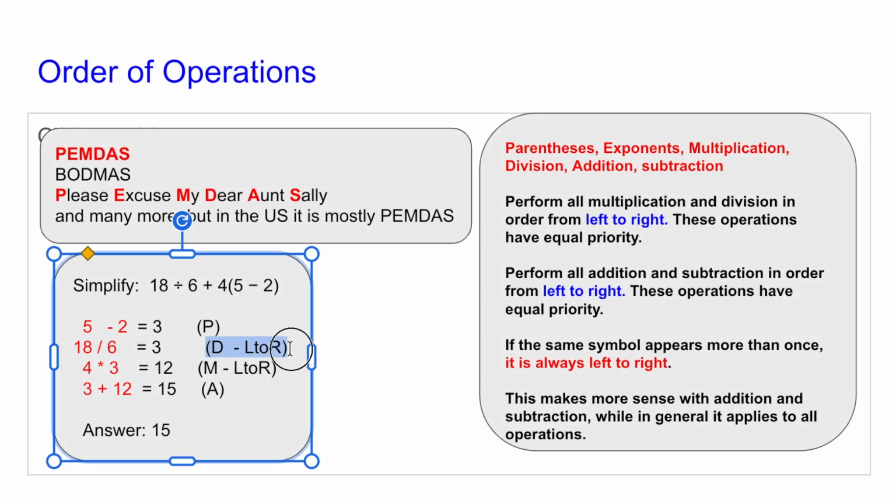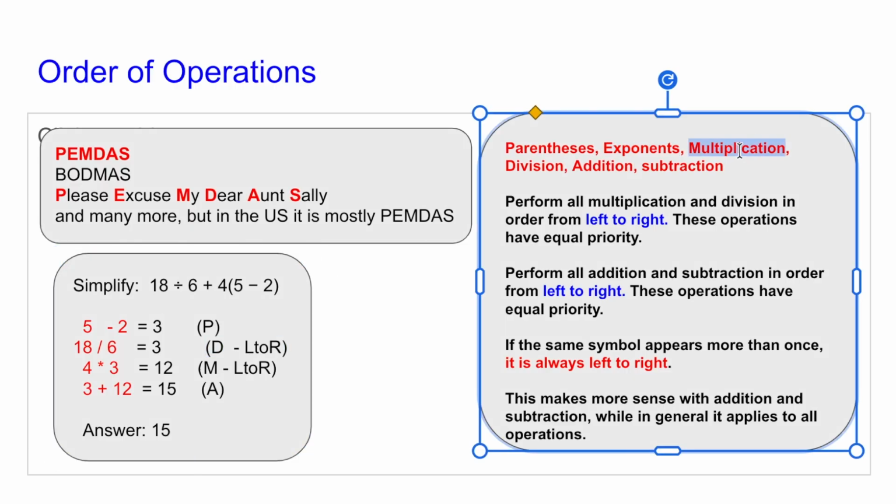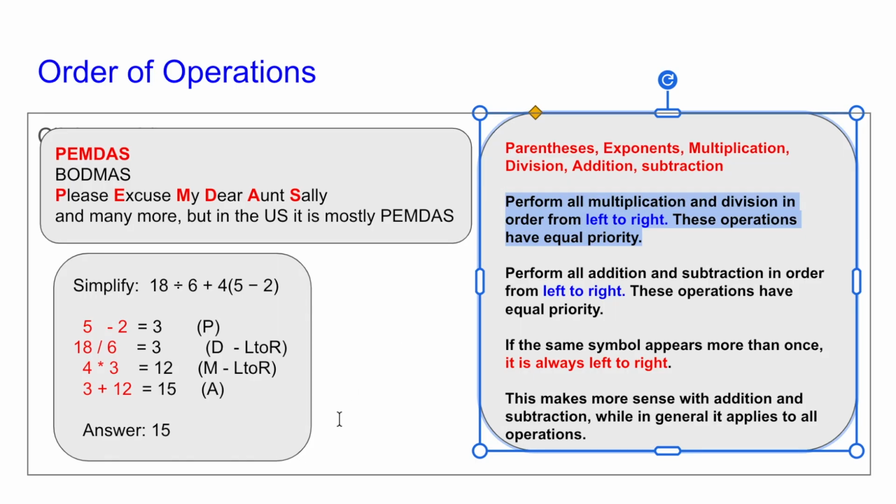So this is the division part. We do from left to right. If there are multiple divisions, we will do left to right. If there are multiple multiplications, we will do left to right. If there is anything multiple, we will do left to right. First we will do the parenthesis, then the exponents, then the multiplication or division. It could be in any order actually. These two have the same priority. Multiplication and division have the same priority. Please read through the slides. Both of them have the same priority and we go from left to right.